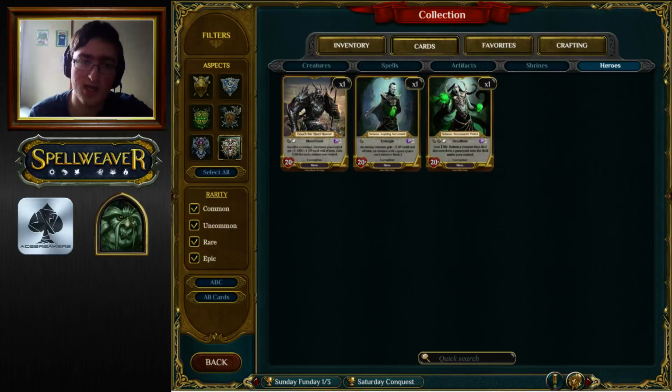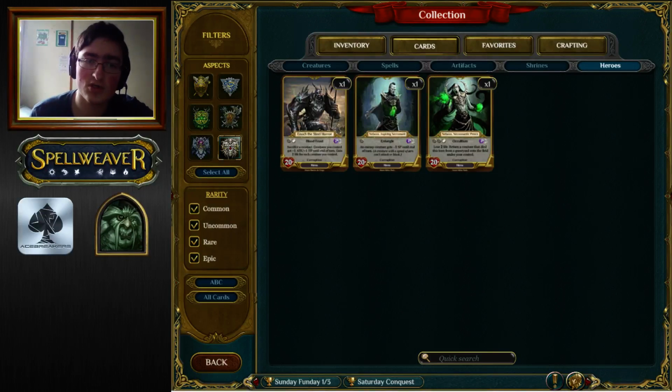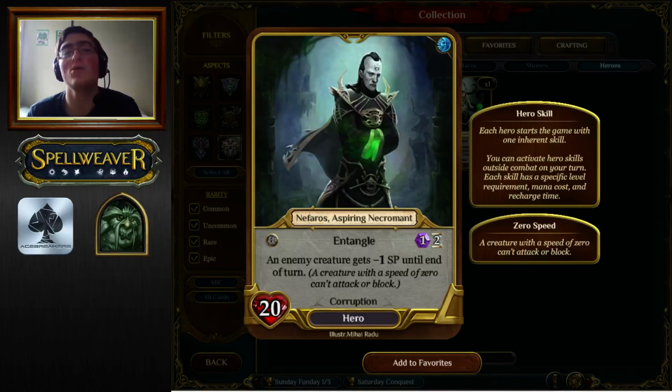So briefly, Enoch is close to useless. In fact, I would say it's tied for the worst hero power in Trials, along with Advanced Alexa. Then you've got Basic Nepharos, which actually can be quite good, but you need a fairly aggressive deck.